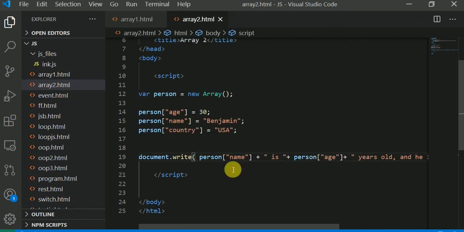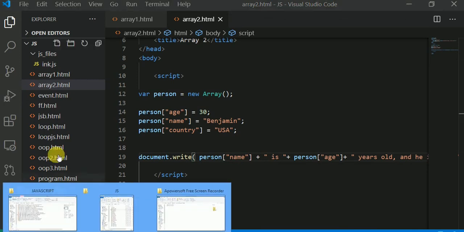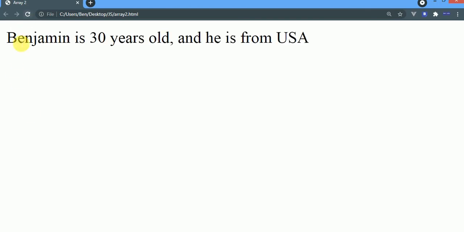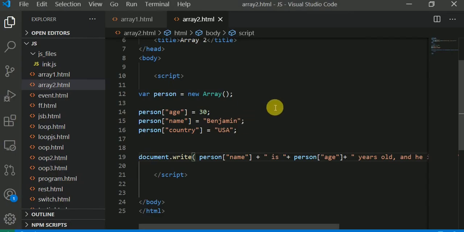Let's test out this code. I refresh. You see now Benjamin is 30 years old, he is from USA. Using an associative array makes it very easy for me to write their indices instead of counting 0, 1, 2, 3 and all that.